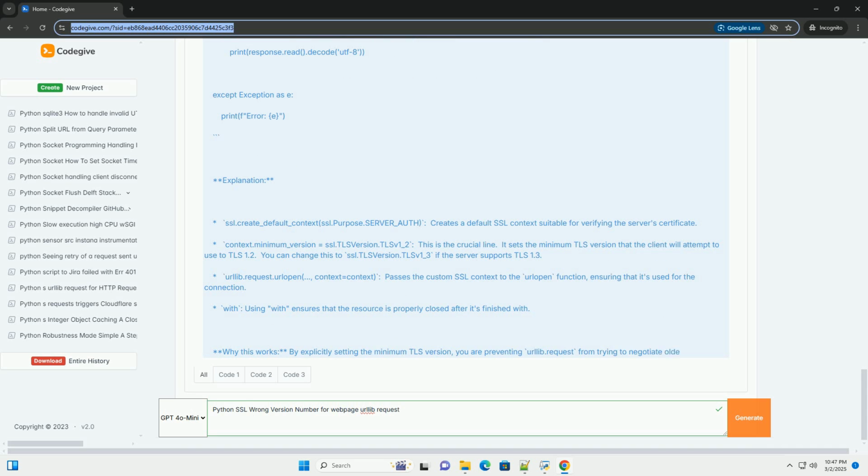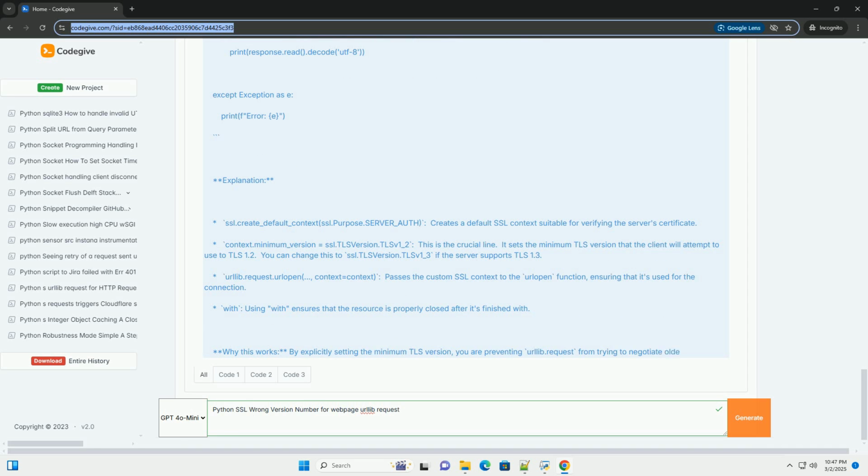Important: after updating OpenSSL, you might need to reinstall Python or rebuild the SSL module to ensure that Python is using the updated OpenSSL library. This is especially true if you are using a custom Python installation or a virtual environment.